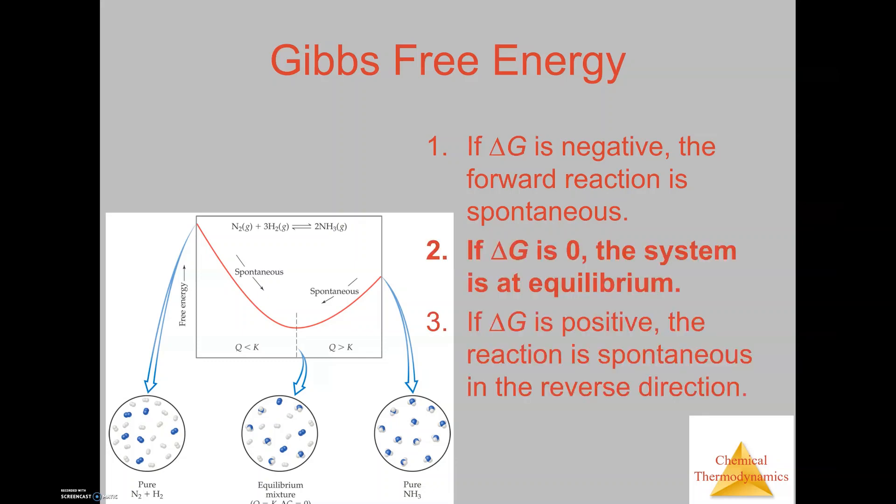A good way of summarizing that is in this slide here, where if your Delta G is negative, the forward reaction is spontaneous. Now if you look at the image on the left-hand side here, if you are on the reactant side, the forward reaction is going to be spontaneous. It's just kind of like a half-pipe. Once it goes past the bottom, it's going to go back up. Once it goes back up, the reverse reaction is then going to be spontaneous, and it's going to continue this cycle until eventually it lands in the middle. When it lands in the middle, your Delta G is going to be equal to zero at that time. We say the system is at equilibrium. The placement of where you are in relation to the reaction is really what the sign of Delta G is going to represent.